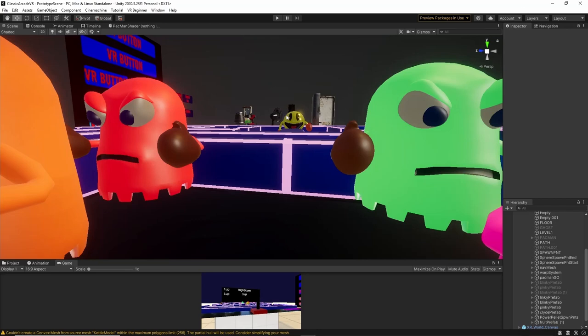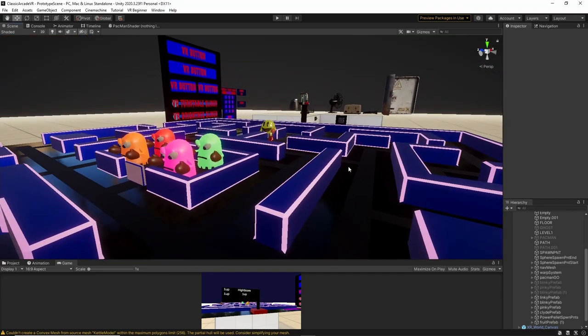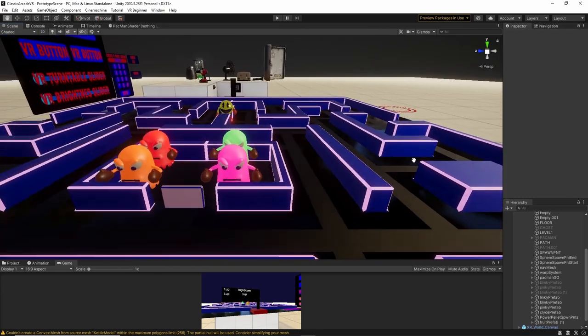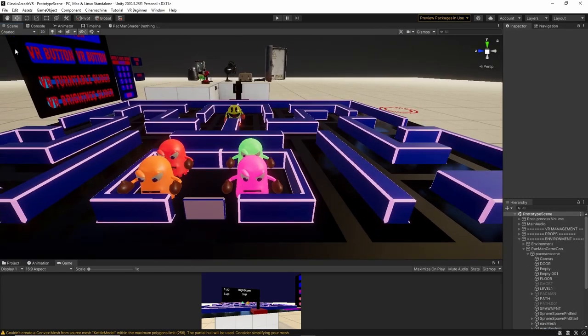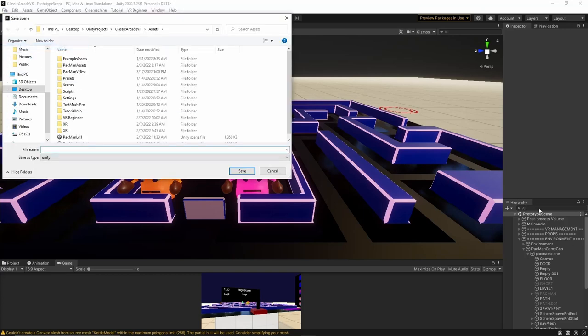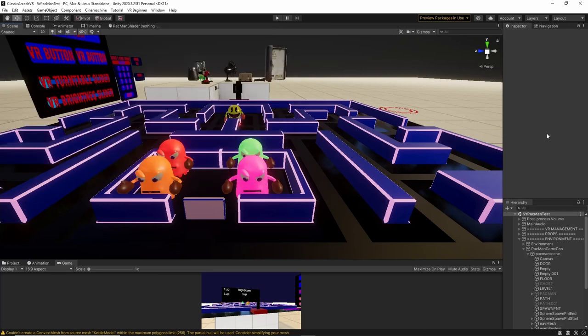Let's finish up this VR Pac-Man experience. I've kind of thought it through, and I've done a couple tests. So the easiest way we can do this is to do a save as, because we're going to need pretty much everything in this prototype scene. So I'm just going to do VR Pac-Man test. All right, so now you got your whole VR Pac-Man test here.